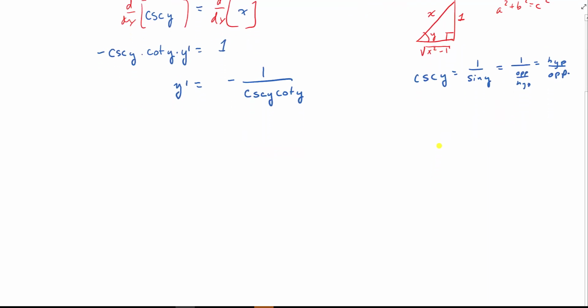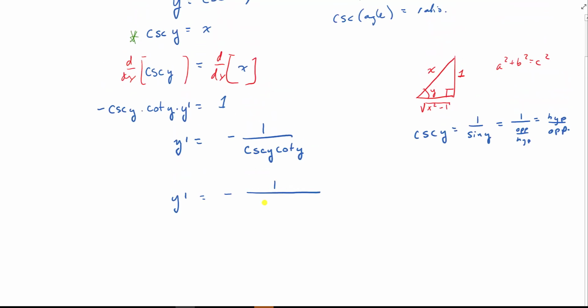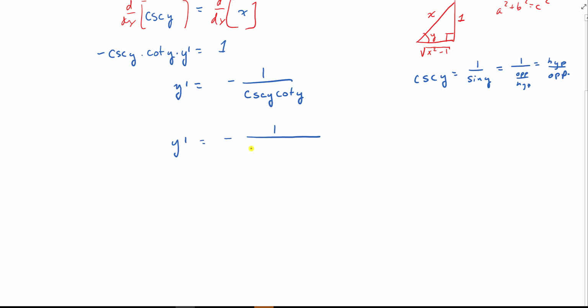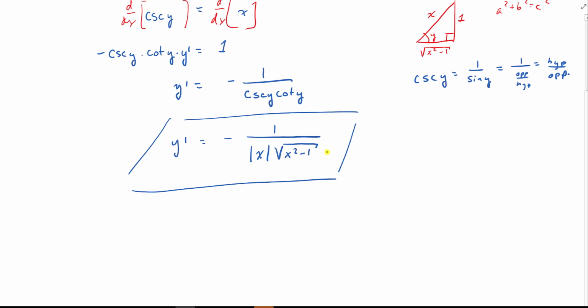Okay. So now we can go ahead and give the derivative of the inverse cosecant function in terms of just x, and we have y prime is equal to minus 1 over, so this is the cosecant of y, which we said was equal to x. Because we're not being very careful with our domain, we need to go ahead and actually put an absolute value on that. If you have any questions as to why we need an absolute value on that, please let me know and I'd be happy to explain that further. And then we get times the square root of x squared minus 1. And there is our derivative of the inverse cosecant function. Folks, if you have any questions on this, let me know.